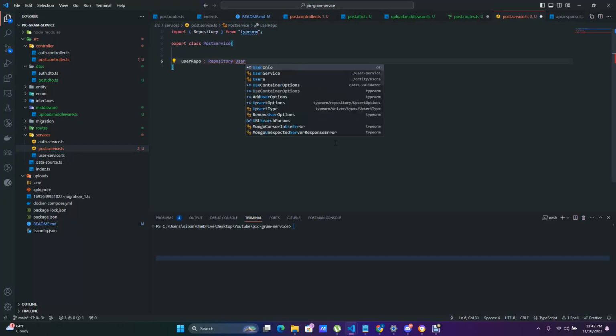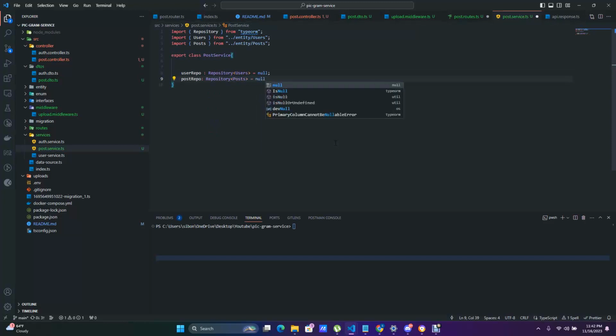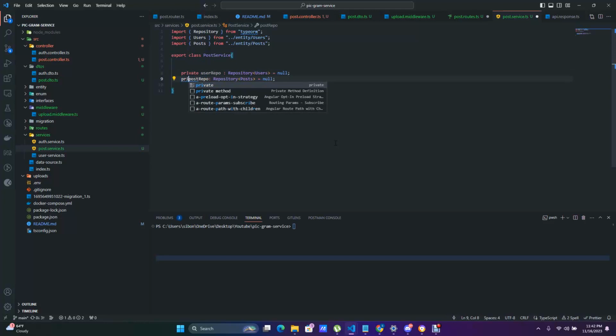So this is going to be a repository that uses our users table, and we're going to set it up for now. And then we're also going to have our post repo, which is a repository taking in our posts. If you'd like, you can make these private.